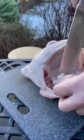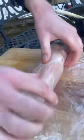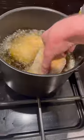Okay. So I'll slice off some chicken breasts and butterfly them, and then bash them out before loading up with rice, Mexican chorizo, aioli, cheese and veggies. Then I'll roll it up into a nice tight log. Get it frozen. Then in flour, egg, flour again, egg again, coat in panko and deep fry till golden brown.